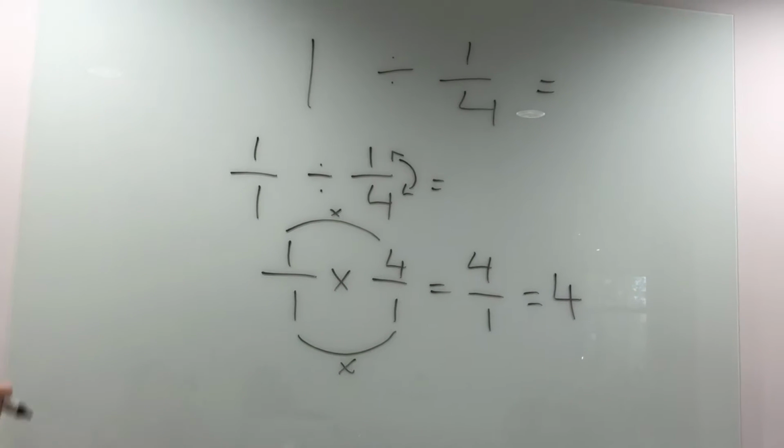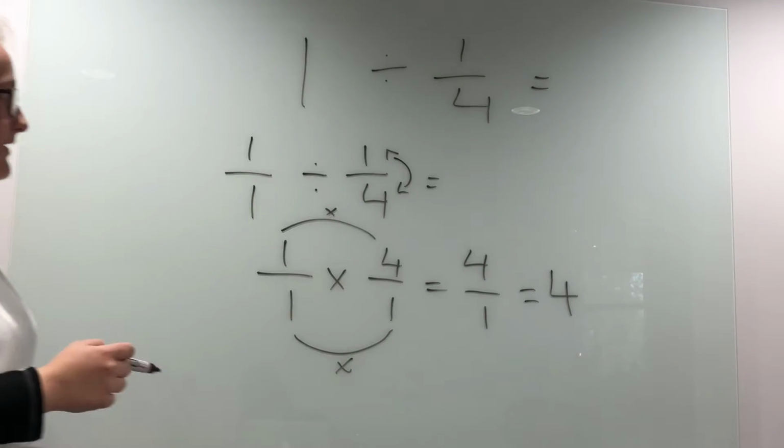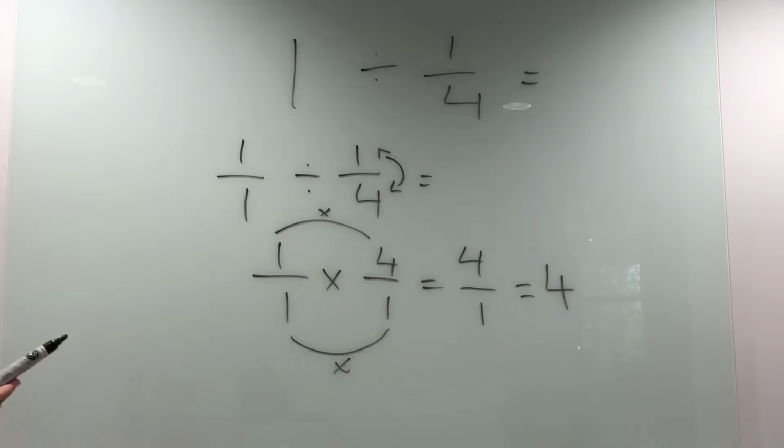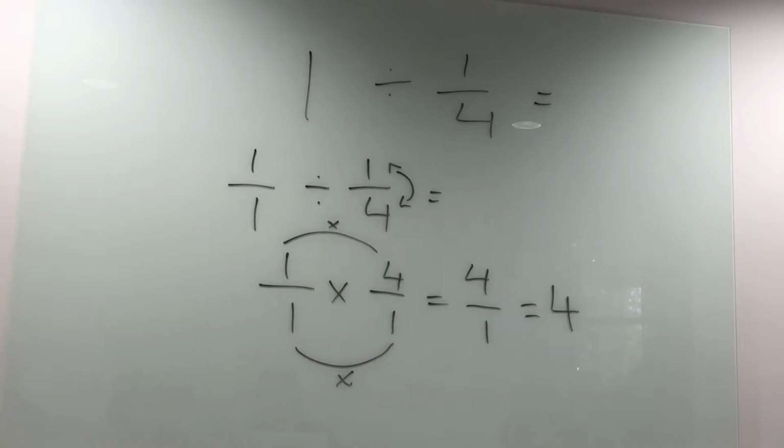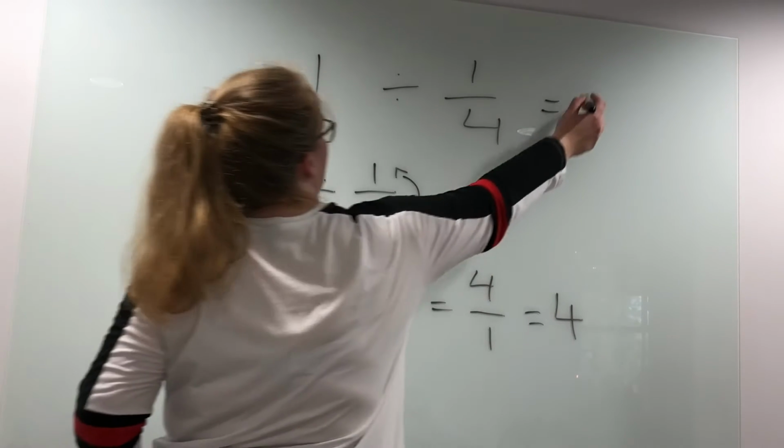Again, just like the multiplication, this could be a little bit confusing because our answer is now bigger than what we started off with. But if I were to ask you how many quarters go into 1, it'd be quite clear that the answer is 4. When dividing, it's important to think how many times does one number go into the other. As soon as you go back to the basics, dividing fractions is much simpler to understand. So you're thinking, how many times does the second number of the equation go into the first number?